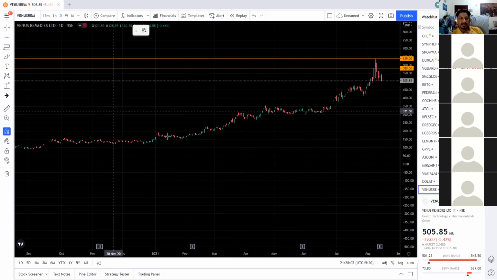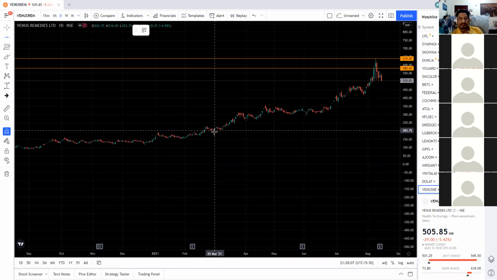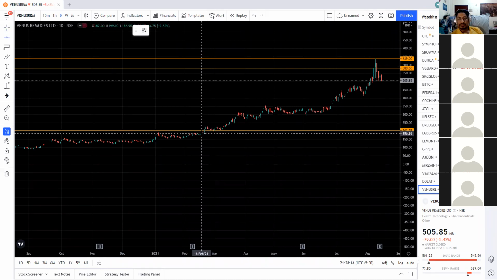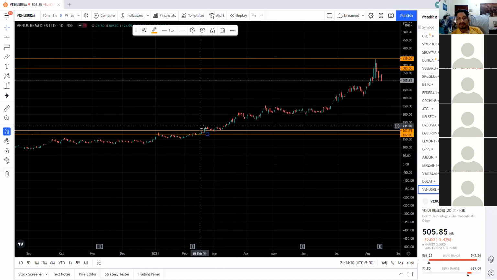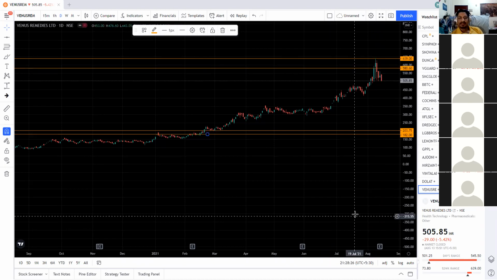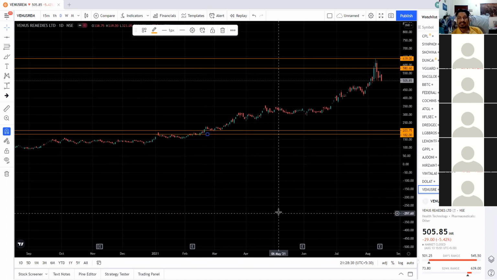And let's see on the back side of the scale what is happening without log. This price is 200. So for 10%, we required 180 only. A 10% change is 180, right? So this is the same 10% and this is the same 10%. So when the price changes 10%, the chart looks different, right? Here you might feel that the price has not changed much without the log scale.